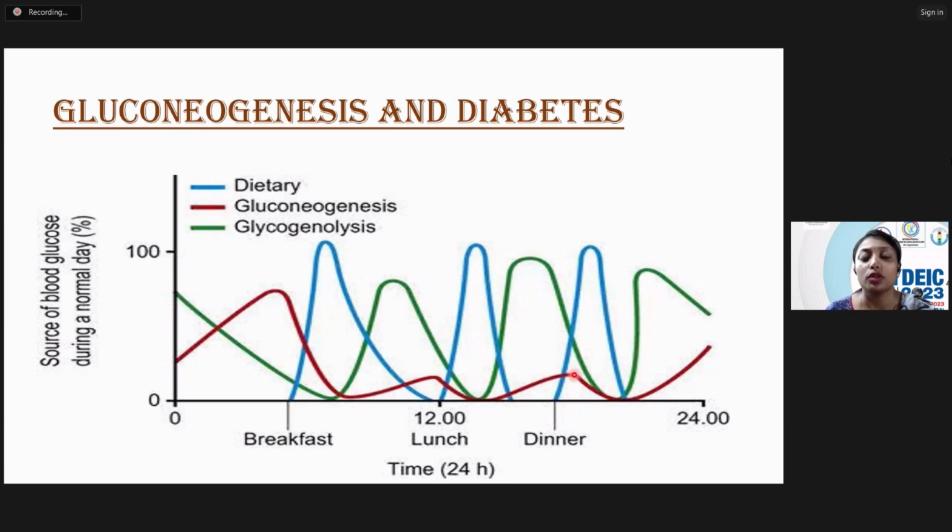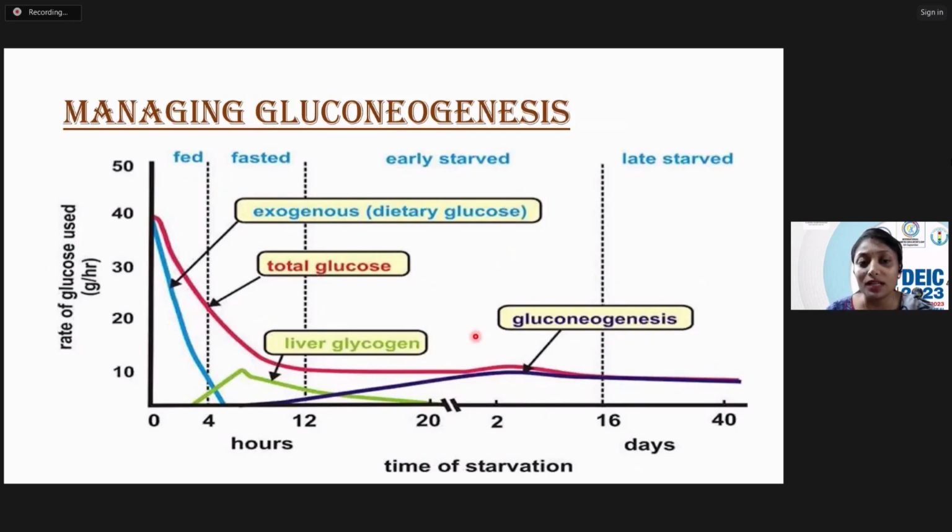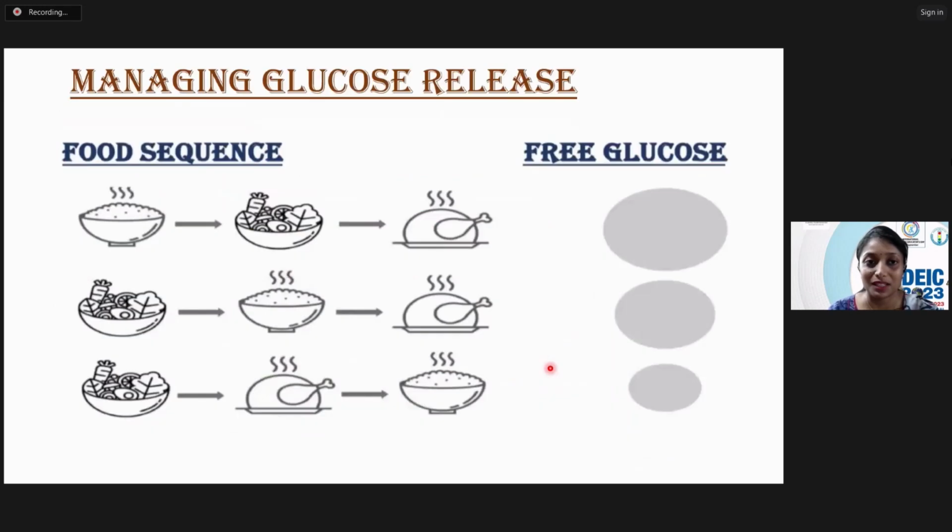So if we want to reduce this sudden rise in the glucose level, then we have to understand that there should be certain dietary sources which will allow a slow drop in glucose level. And that can, of course, be done by adding fiber sources and protein. Small snacks given at an interval of 3 to 4 hours with a good amount of protein and fiber will make sure that the glucose levels don't drop a lot, as a result of which the gluconeogenic pathway will be reduced. So by modifying the diet pattern and the time schedule, we can definitely check the amount of gluconeogenesis which is taking place.